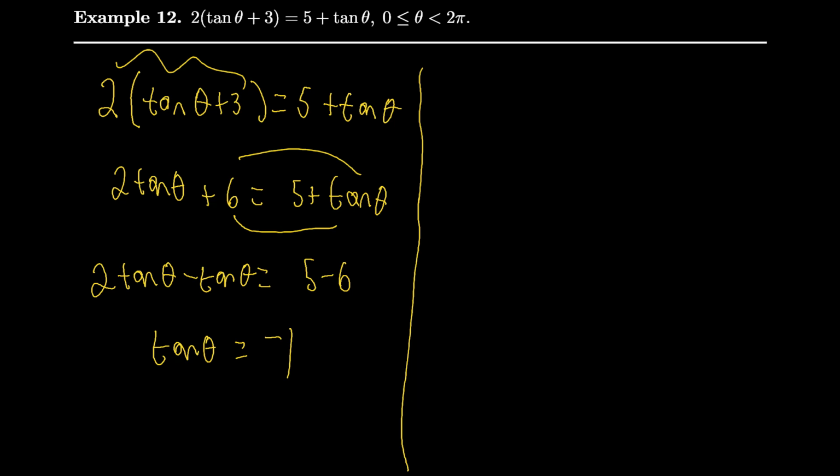That's the question. Where does tangent theta equal negative 1? Well, remember, the question of tangent theta equals 1 is when they're the same. The only thing that's different here is their sign. So tangent theta equals negative 1 is saying, when do you divide sine by cosine, the y by the x, and you get a negative out? Well, the only way you're going to do that is if the values are the same, but the signs are different. And that happens at 3 pi over 4 and 7 pi over 4. So that's your answer. That happens at 3 pi over 4 and 7 pi over 4.